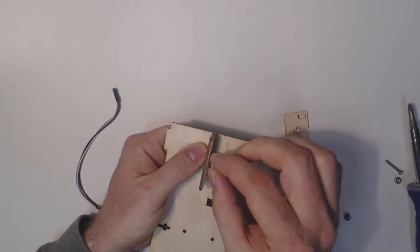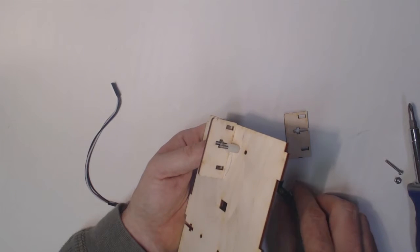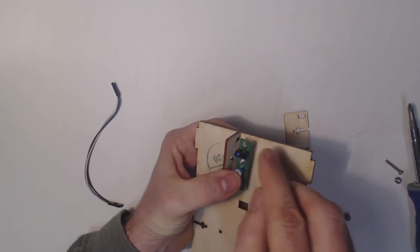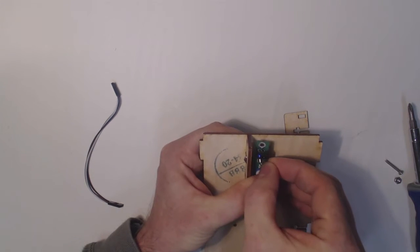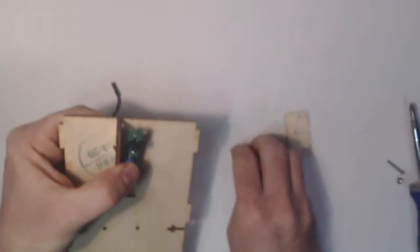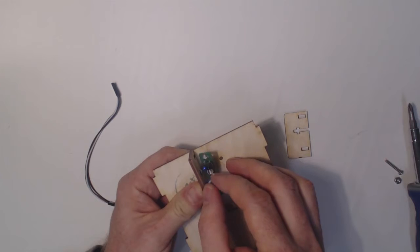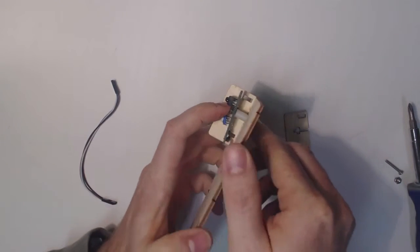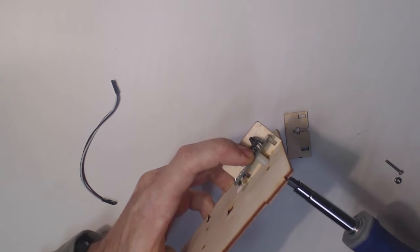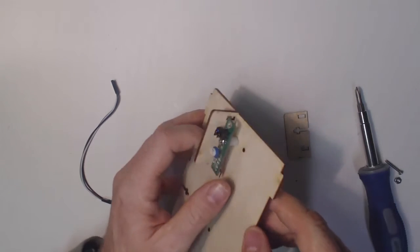Okay, the next thing we'll do is put the line sensor on, so the 3/4 inch machine screw. I have the standoff next, and then the line sensor. The line sensor has 2 holes. I'm going to use the center hole, and then I'm going to go ahead and put the nut on that. This is a crown nut. Okay, and tighten that up. You want it reasonably tight, but not so tight that you're going to break the board, of course.